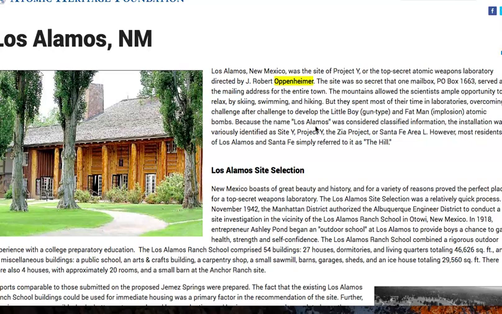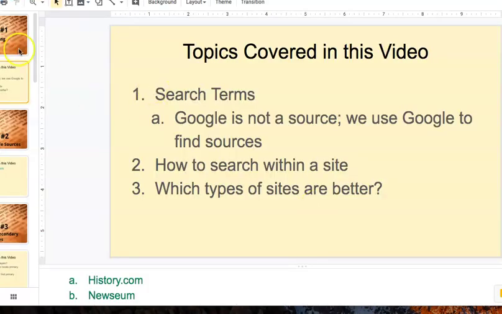Sometimes .com sites are not as useful because they're trying to sell you something, or they have a very distinct opinion about a topic and they're trying to convince you. And that's not what we're looking for. We're looking for information that is unbiased and just out there as factual information for you to read and interpret on your own. So hopefully this helps you get started with your searching.